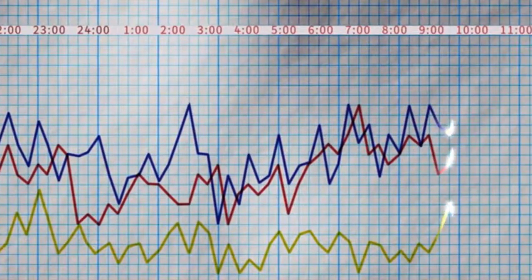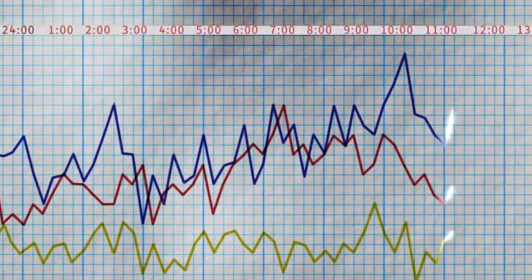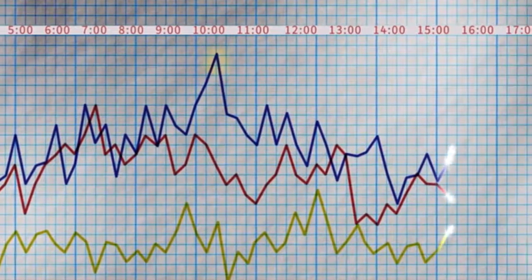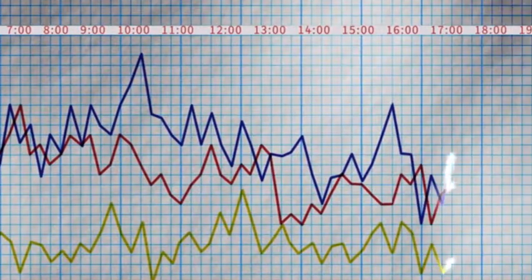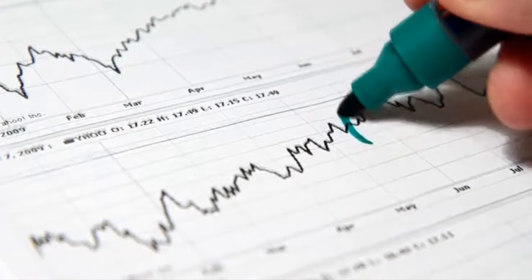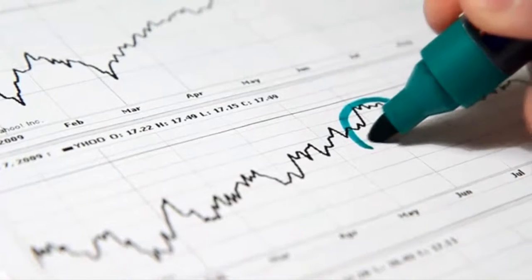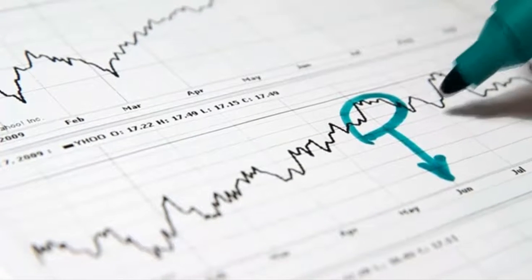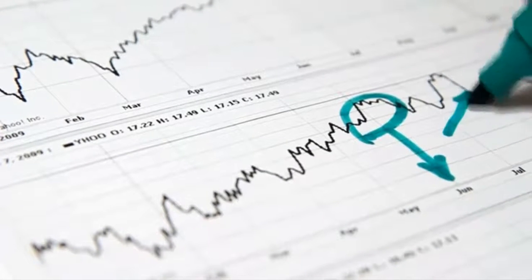This line graph shows different times of the day. Look, the blue line has got the highest peak. This line graph shows months of the year and data about money. This man is looking at the peaks in June and the fall in August.